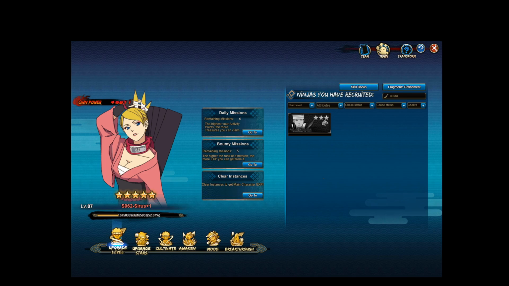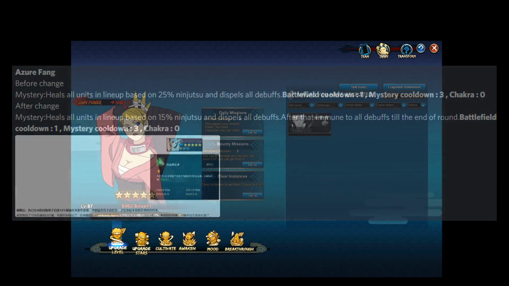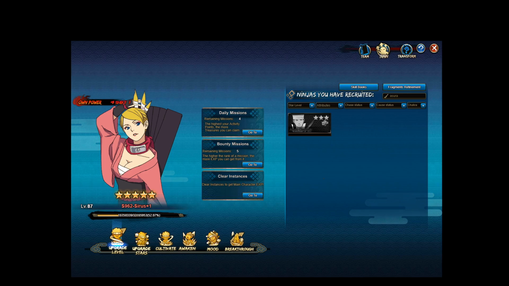Azure Fang also got an interesting change to her passive. So her healing before healed 25% ninjutsu and dispelled all debuffs. Now it's been nerfed down to 15% ninjutsu, but I think it makes everyone immune to debuffs till the end of the round, which is kind of curious. I don't know how I feel about that. It's basically Fire main combined with some healing. So I'm not too sure. I think that's a bad change because it's pulling away from that healer aspect.